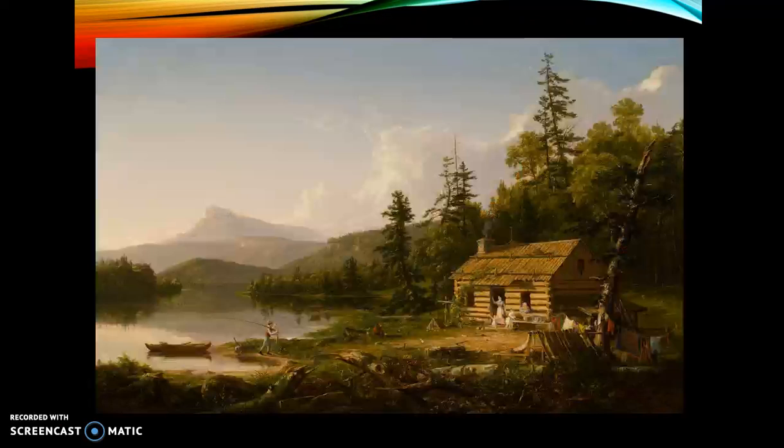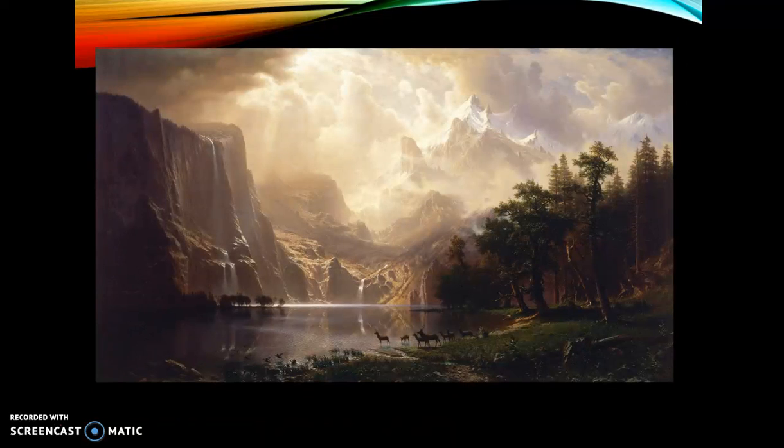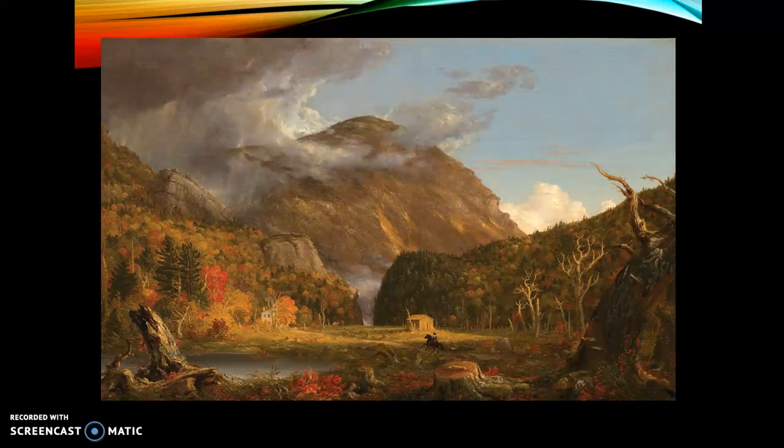So Hudson River School art, like this one, if you look at this picture, it's all landscapes. It's really celebrating the beauty of the American countryside and how our country looks. You see the deer that's down here in the bottom of this picture. They're very minimal. This painting is not of these deer. This painting is of these mountains and these incredible cliffs and the waterfalls. This painting, there's this guy down here on a horse and a tiny little house.